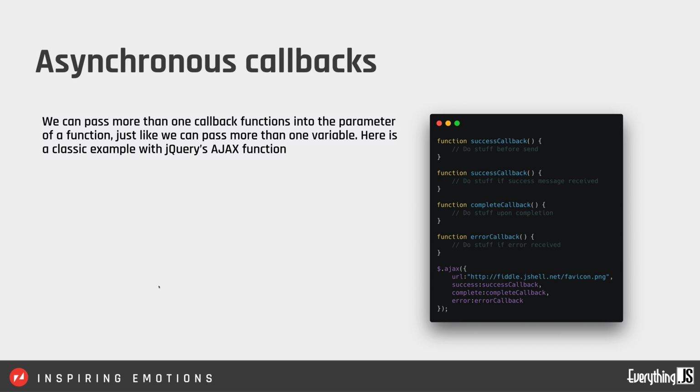Okay, here is one example to explain multiple callback functions. In jQuery, we have the Ajax request. To fetch some information from the remote server, we can use Ajax. Here they have one parameter to pass the URL, and others are like success, complete, and error, and there can be more. Basically this function accepts callback functions like success, error, and complete. We can implement those separately, and whenever there is an error, it will call the error callback. If it is success, the success callback, or if it is complete, the complete callback.